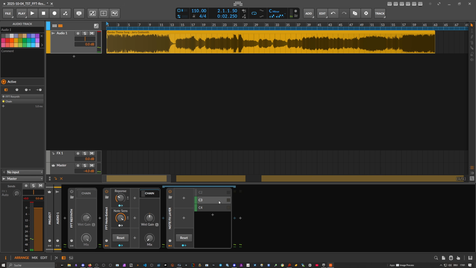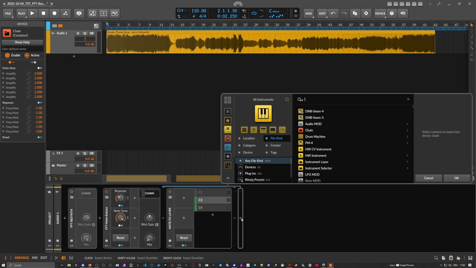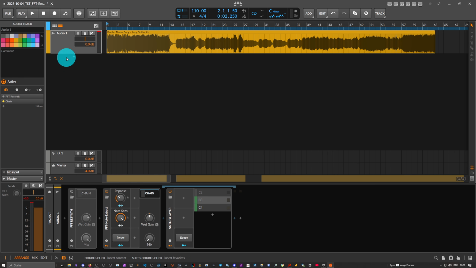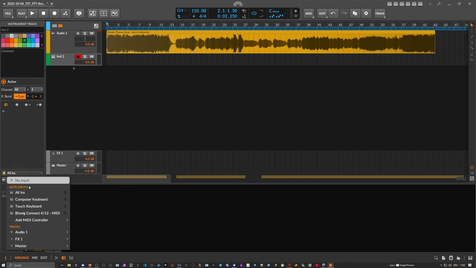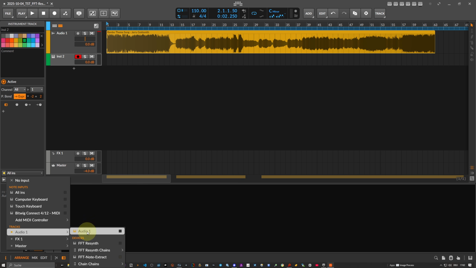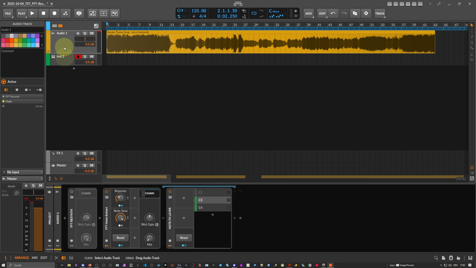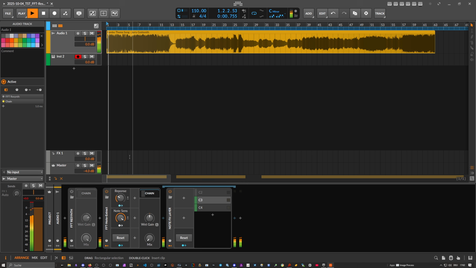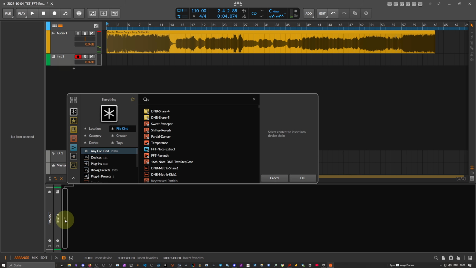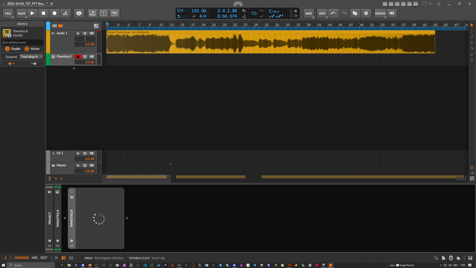audio signal, and the patch already tries to find some notes, and we can just use your synthesizer and play these notes back with the synthesizer. But we can also create another instrument track here, arm this, and as an input we use audio 1, which is this audio track here, right? So now we receive MIDI notes from this patch. But we also need to add, of course, an instrument. For instance, piano take 8.